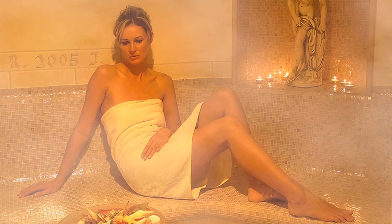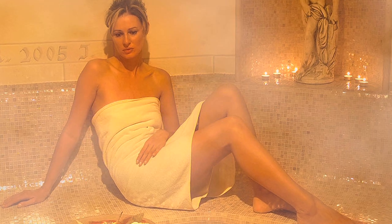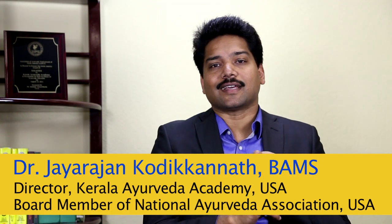All trapped and degenerated channels are opened and well lubricated — that is the first step: oleation through external oil application and internal ghee preparations. The second step of preparation is called Svedana, the sweating or warm therapies — such as herbal steam baths. The idea is basic physics: heat always dilates, cold always constricts. So the sweating and heat therapies dilate all the body channels.